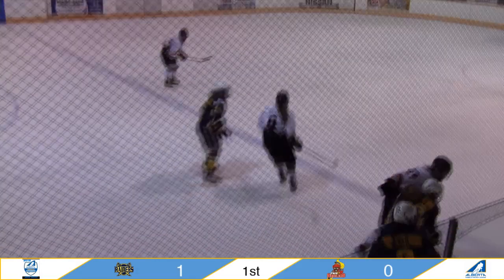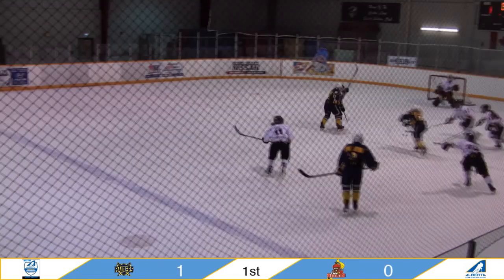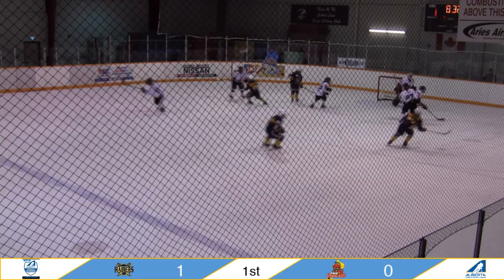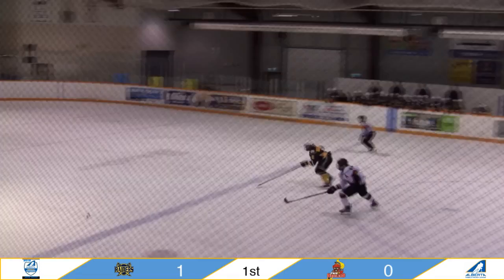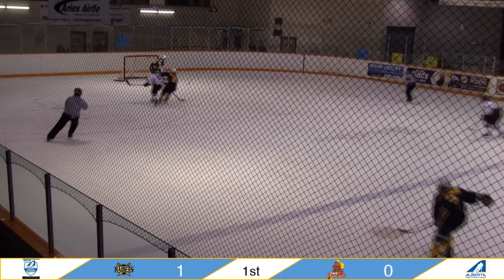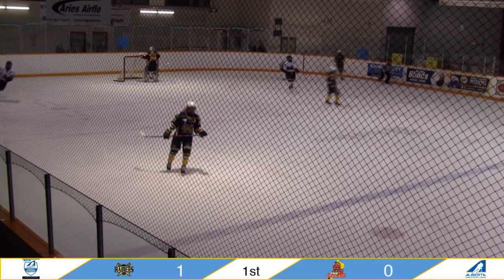Yaremko gets it into the neutral zone. Stopping it there was Willen. Willen puts it into the zone. Meropoulos has it in the slot. Can't get a shot off, though, as Lloydminster's Kelsey Hall plays it up into the neutral zone and dumps it down ice. This is going past the net, past the goaltender for St. Albert. Well out of her reach, so this will be icing against Lloydminster.